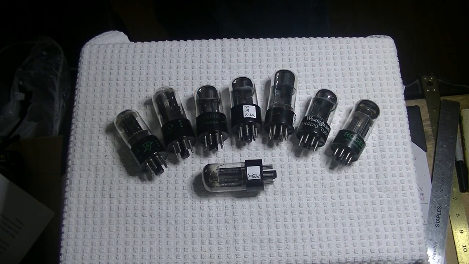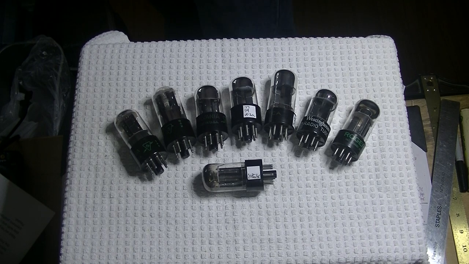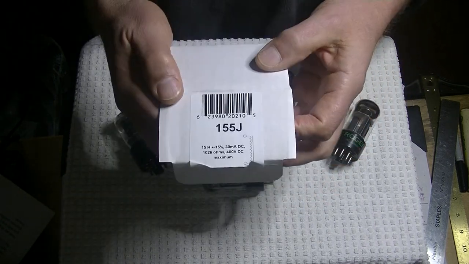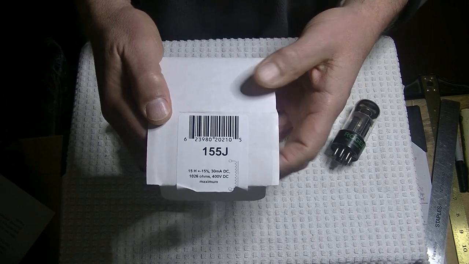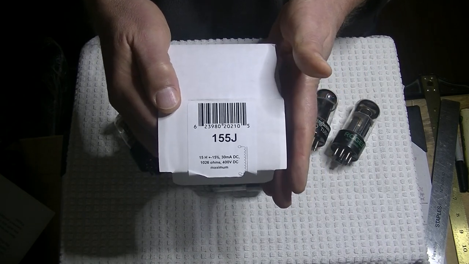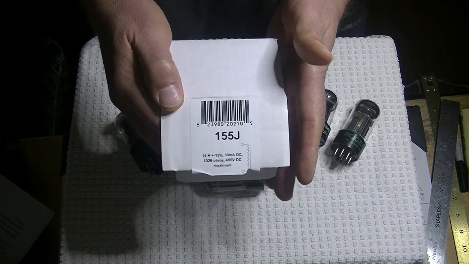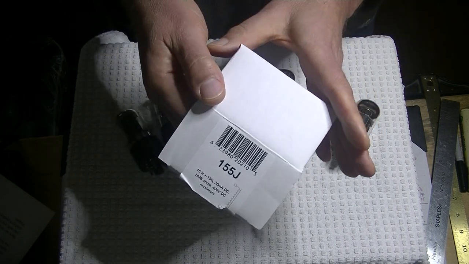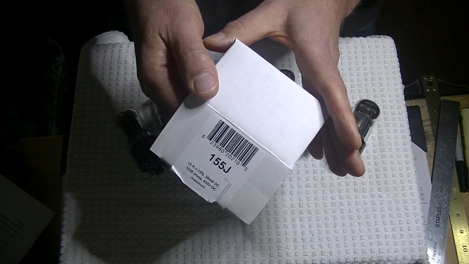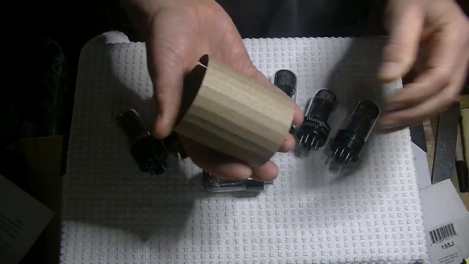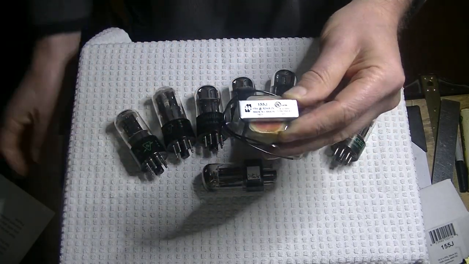What came in this week? Well, a whole bunch of parts for the kit amps. A lot of, all of the chokes are coming in from Hammond. Hammond is a great old-timey transformer manufacturer based in Canada. Some of the parts are made in Canada still. And some of them are made in China. They're all great quality. They're not the cheapest you can buy.